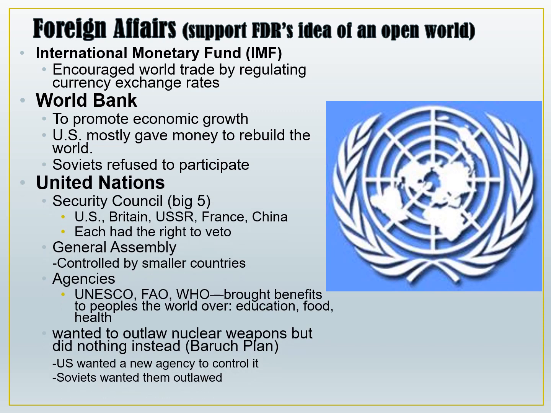And of course, FDR's big plan was the United Nations. The United Nations is created in, you might say, two houses, an upper house and a lower house. The upper house would be the Security Council, or the Big Five: US, Britain, USSR, which is Russia now, France, China. Each had the right to a veto. And if one person vetoed over something, it killed it for everything else, which plays a huge role when all of a sudden there's conflict in Korea.